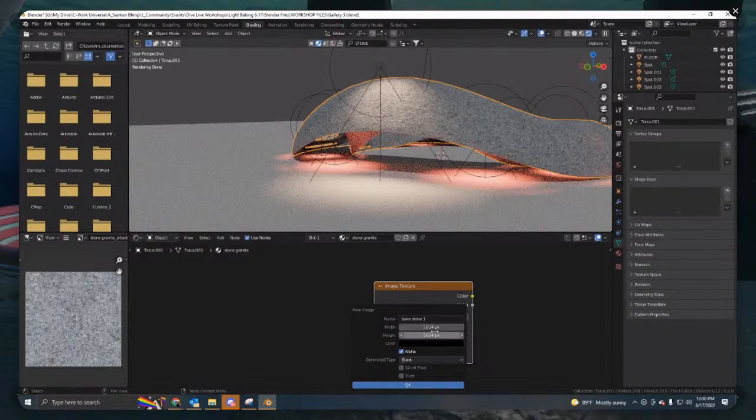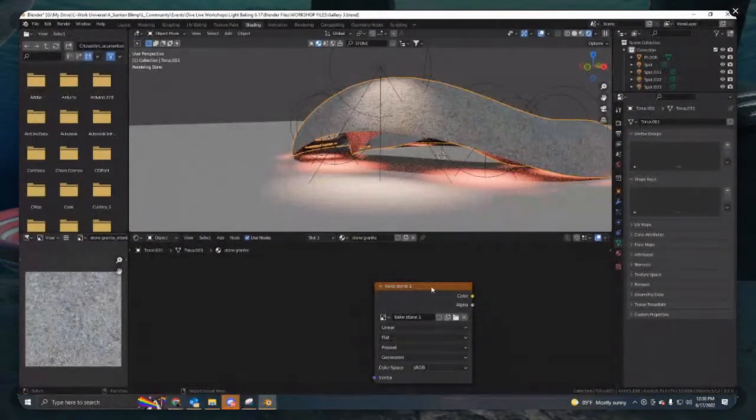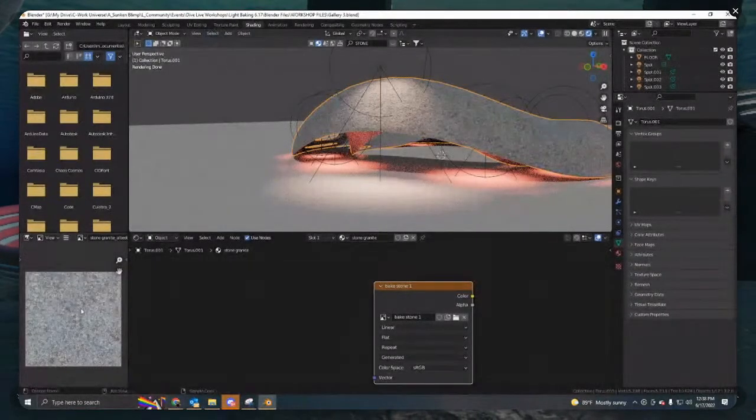This is where you can select the size of the texture that you want to do. So the higher the image, the more time it's going to take to bake, and the larger the file size is going to be. And then the rest we can leave alone, and then okay, right? So this is where we're going to bake this texture to. And the texture is going to be a square image, right?